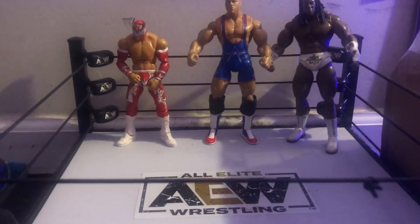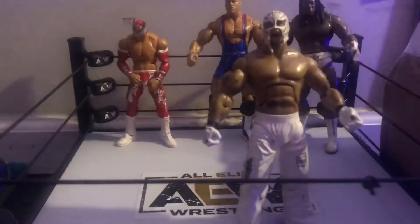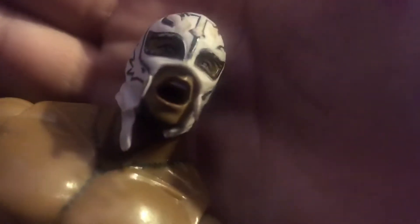This one I was very excited about because I wanted an elite Rey Mysterio but I got this instead in the lot. Looks pretty nice. Love the white attire — he looks really nice next to Booker T. The face looks honestly amazing, and his legs are very big because of how baggy his pants were back then.